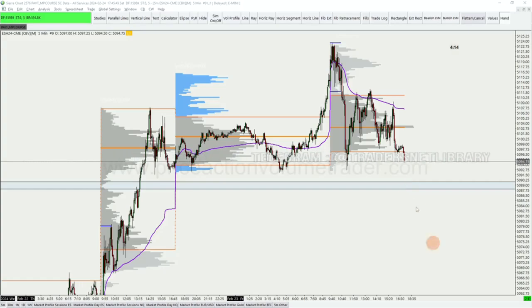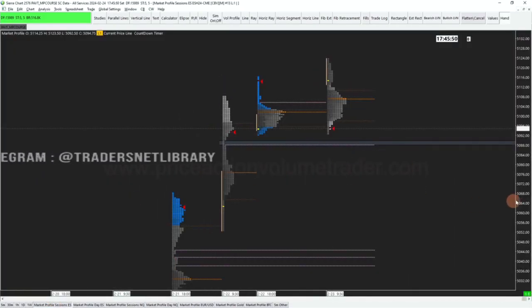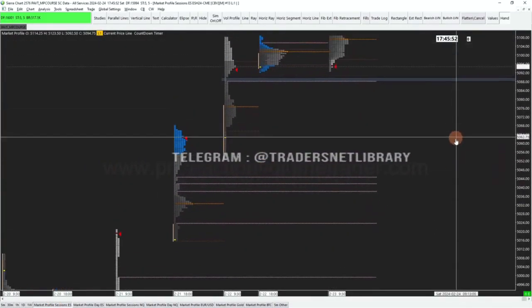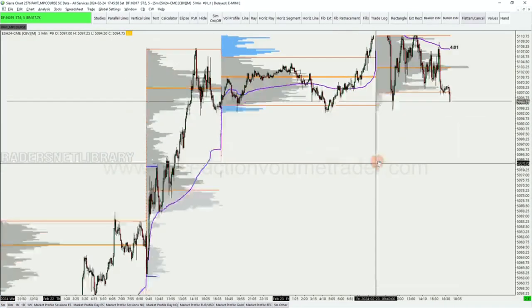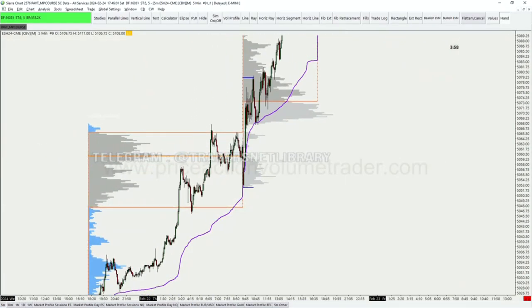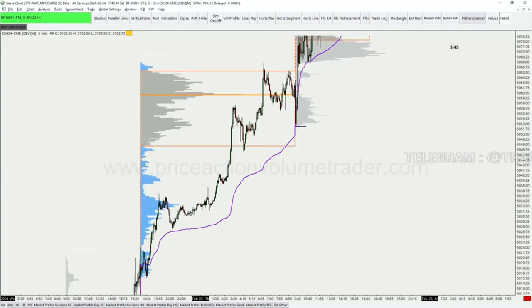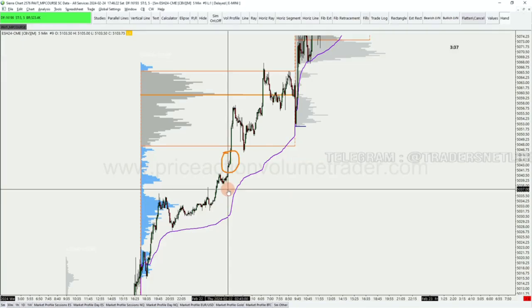But again, this is just strategies for how I map out all my important levels when it comes to trading, and then just look for fills into those areas. Like if we keep pulling back, you can see right here we had this little single right over here. Then if we move back down, we have more singles on this trading day right here. You can see we have this area right here, let me see what time this happened.